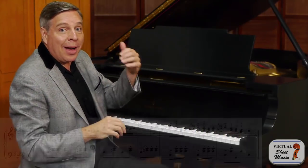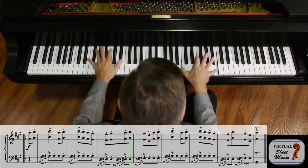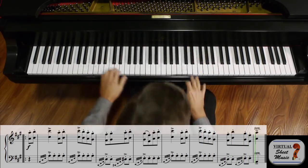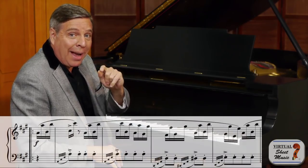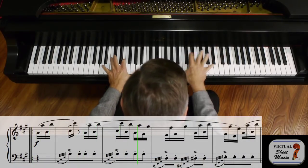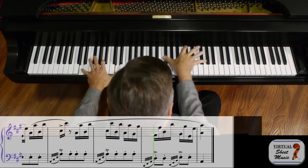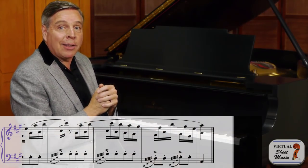And at the end, you have the octaves. And finally, you have the broken octaves, the octave tremolos that this show is about, which sounds like this. So, what is the secret to playing octave tremolos?